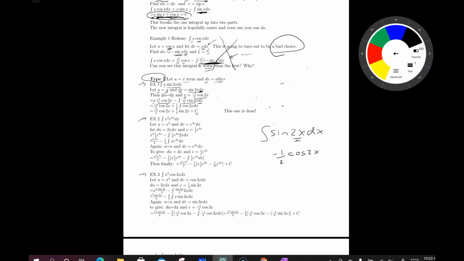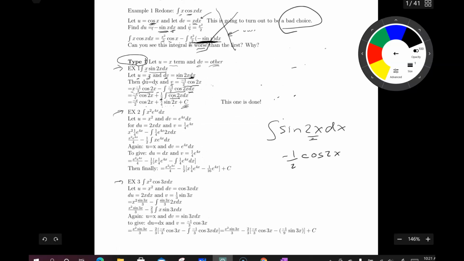After you get to this point, I want you to take a moment and clean it up. So pull this negative 1/2 outside with the negative, so it turns into positive 1/2 on the outside. Then you just have cosine of 2x on the inside. You ask yourself, can I do this integral? Can I take the antiderivative of cosine of 2x? I can. La Jolla theorem, so I get yet another 1/2. The antiderivative of the cosine is the sine of 2x, and I carry this along and add the plus c. So we're done.